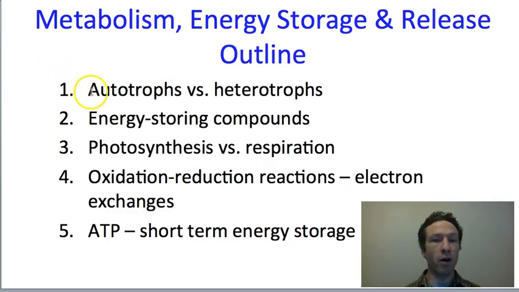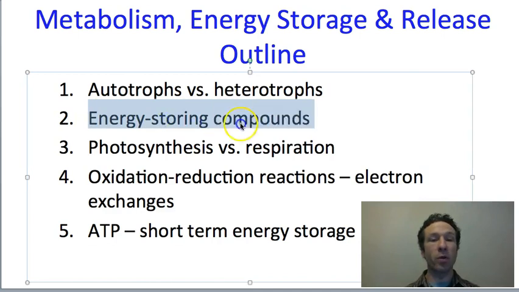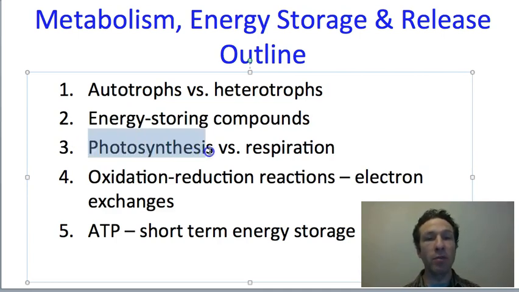We will start by defining autotrophs and comparing them to heterotrophs. These are different strategies for acquiring carbon to make organic compounds. The terms also relate to different strategies for getting energy to make these compounds. We will talk about how plants store energy in either carbohydrates or lipids. We will talk about the process of acquiring carbon and acquiring energy to make glucose. That's, of course, photosynthesis. And we'll compare that to the strategy of how plants break down glucose to release the energy to perform cellular functions.